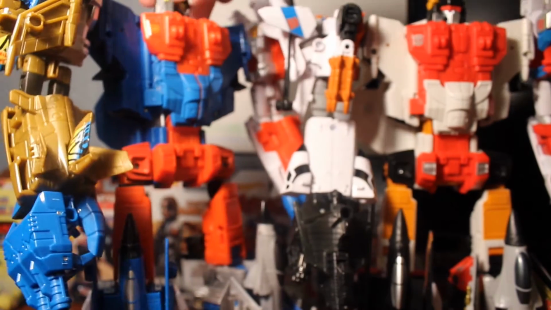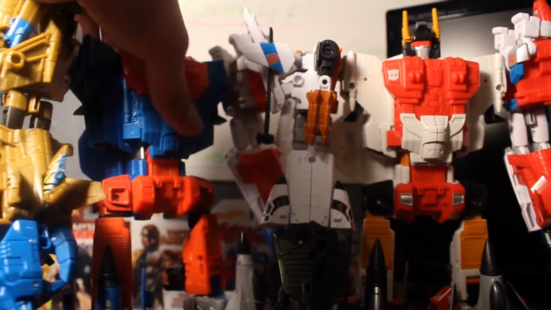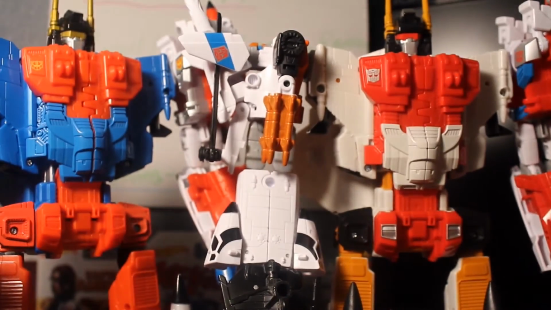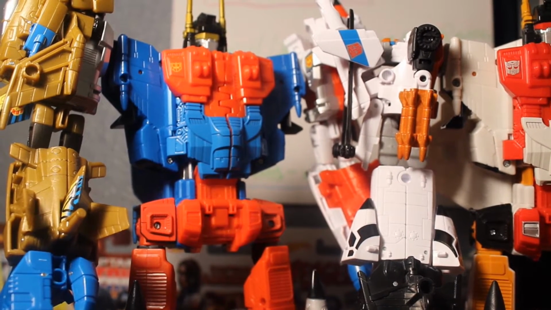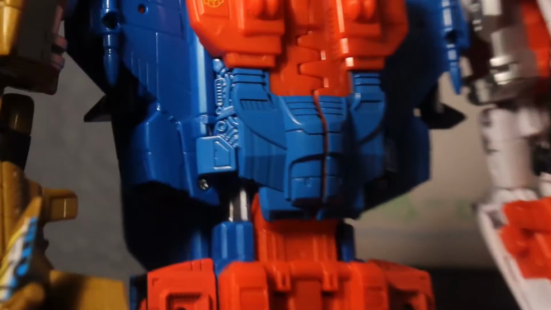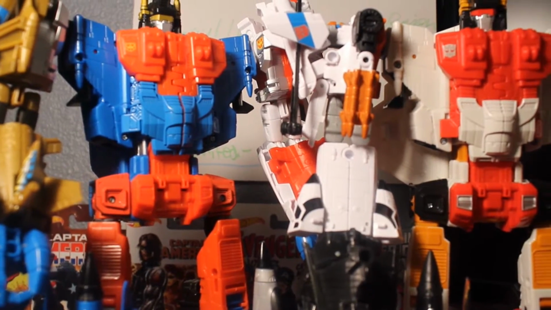Okay, so then finally last to look at would be the torso mode, which is Silverbolt. They are very similar. Obviously there were no changes there except color wise, at least no notable ones that you'd notice at first glance. There's a different logo on the chest of each one, but it's just a different style. One's G1 based, one's G2.